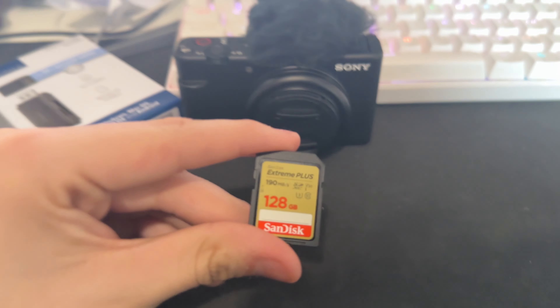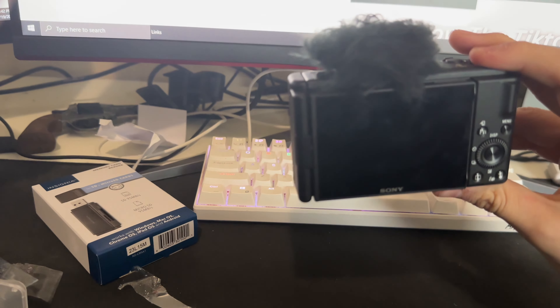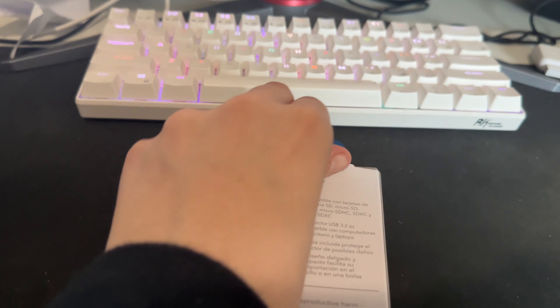See right there, it says open. I have to put the camera down for a second. We got it — we're gonna flip over the camera, and we are going to unlock it. It's in. So now we're gonna put that in, and it is on. Please bear with me as this is my first time doing an unboxing.